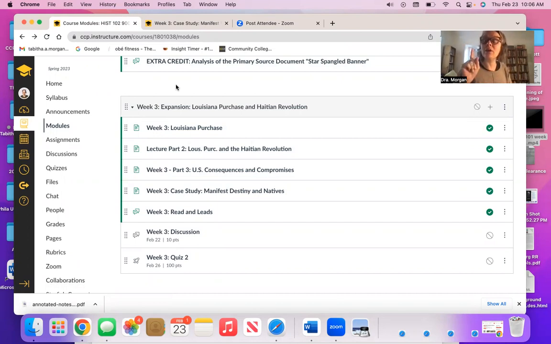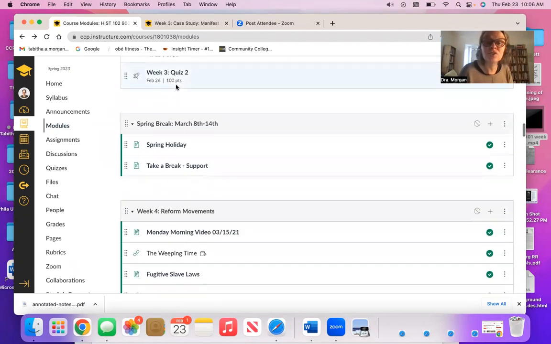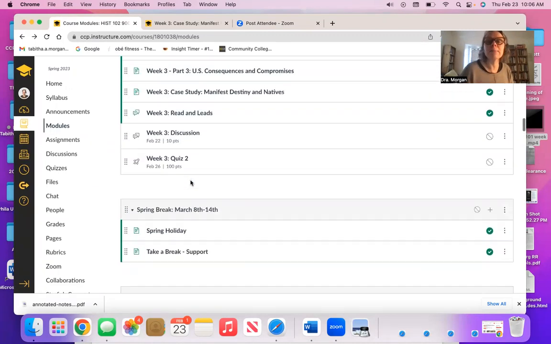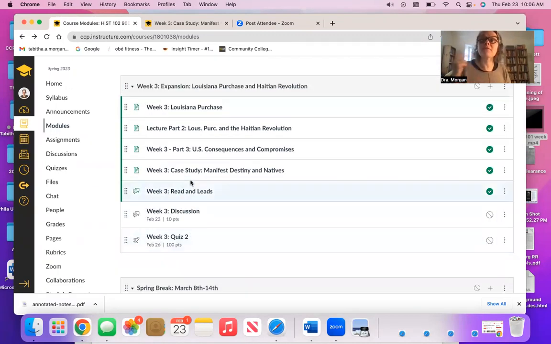The first part is that we're going to talk about the 1803 Louisiana Purchase. Then we're going to connect that to the Haitian Revolution. And believe it or not, the Haitian Revolution is going to lead us into week 5, the Civil War, believe it or not. So it'll sort of prep us for Civil War. The Haitian Revolution will. And then the third part is that we're going to talk about Andrew Jackson and Native American Indian Removal Act of 1830.